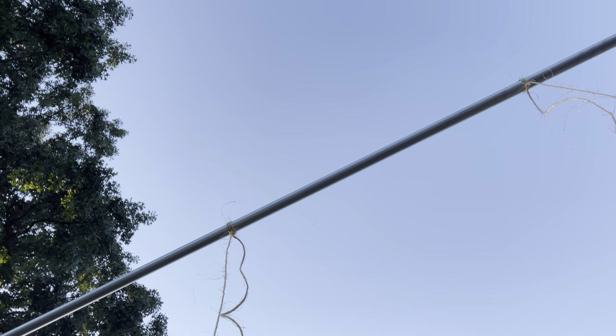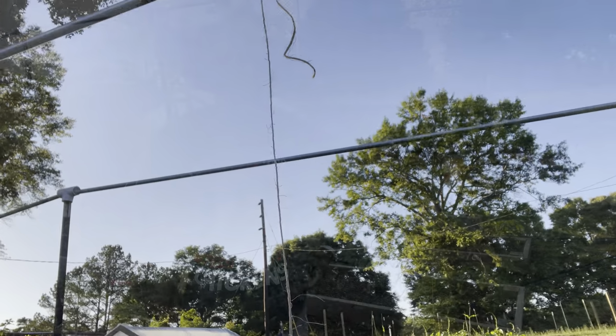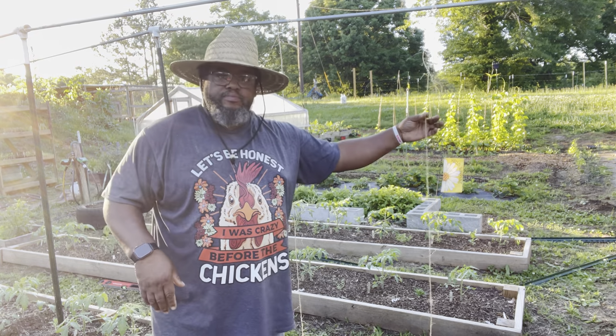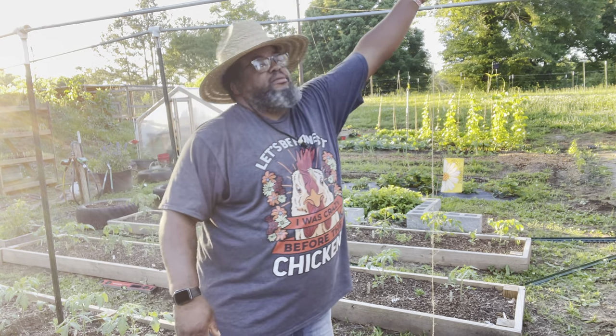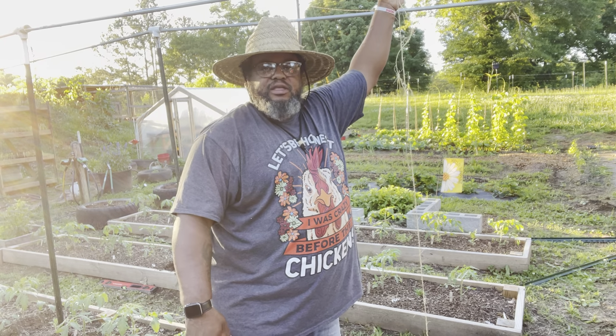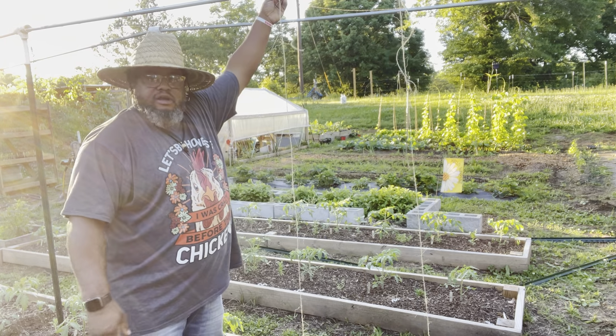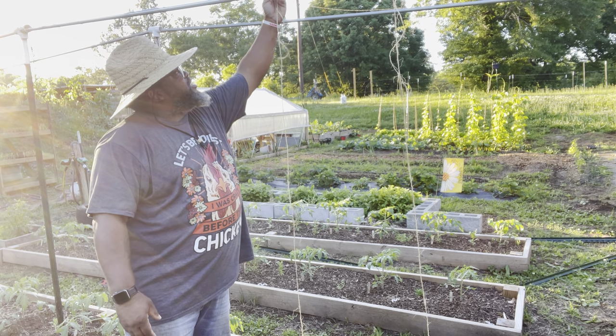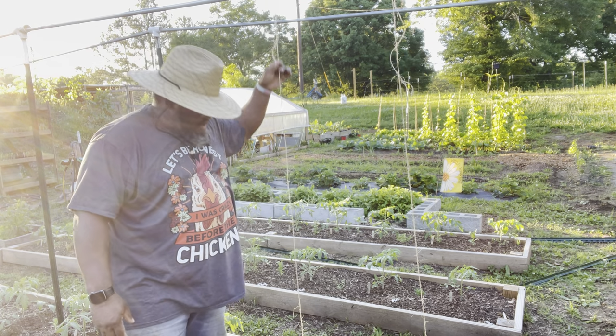Okay, and that is how it's done. It's not super, super tight. Doesn't need to be. So they're not super, super tight, but, you know, there's a little play in them. I can move them back and forth if I need to. This one right here is a little tighter than I like it to be, but I can still slide it up and down if I want to.